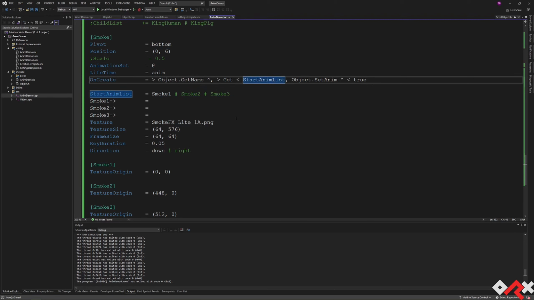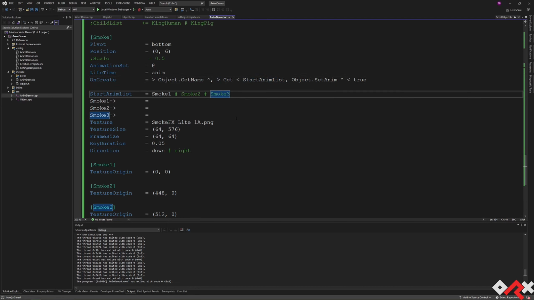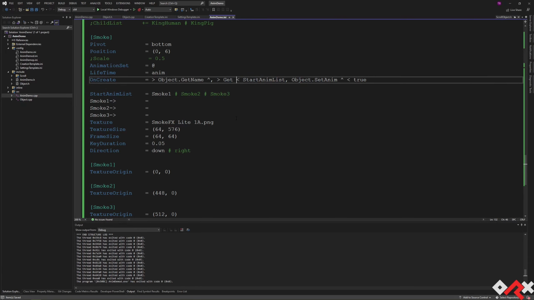We did not give an index, which means that we're going to get a random value inside that list. And that random value is going to be pushed on the stack, which means we'll get either smoke 1, smoke 2, or smoke 3. And then we're going to set the animation of the current object with the value we got, and this will override the current animation. So when being created, we get randomly smoke 1, smoke 2, or smoke 3.